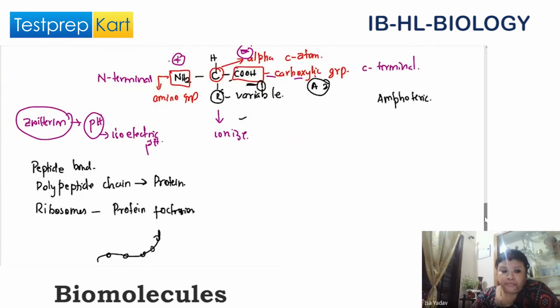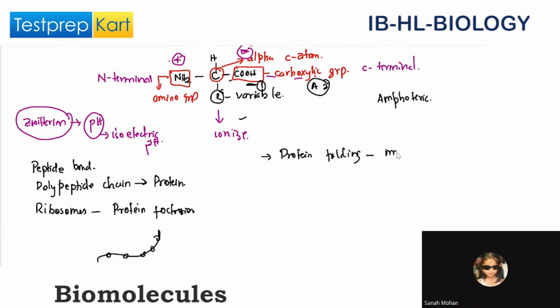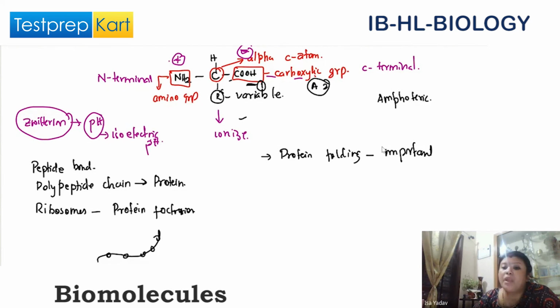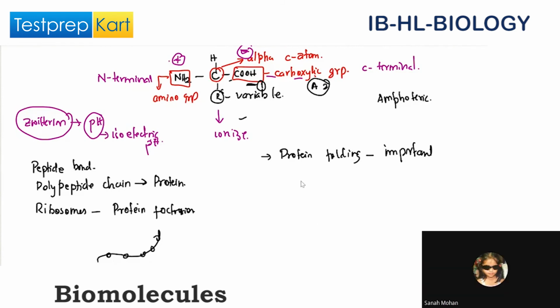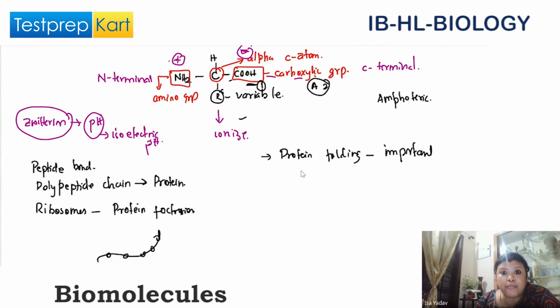So now you see here, let's see this. Once the protein is formed, a process called protein folding is very important. According to our requirement, according to the genes that are present, the protein folding takes place. Misfolding of protein, if the proteins are not properly folded, leads to mutation, and mutation may be cancerous also. So appropriate protein folding is very much important. So now let's see here.